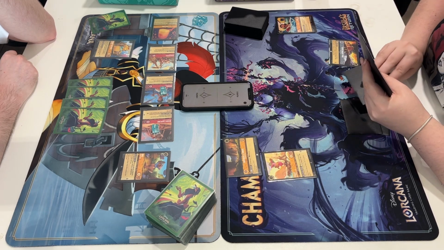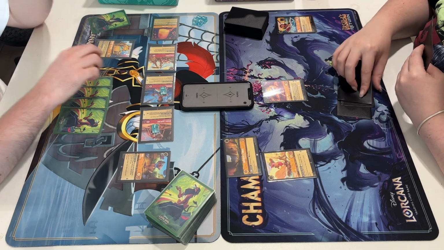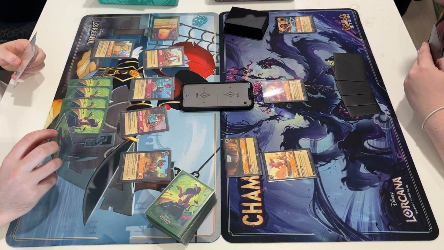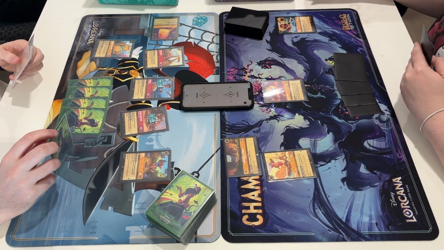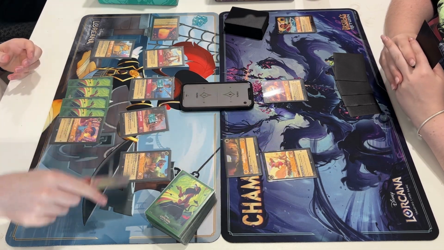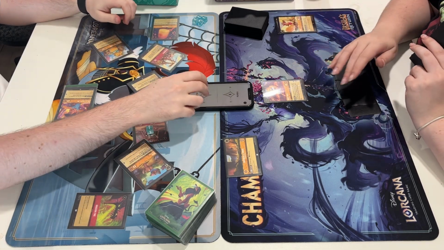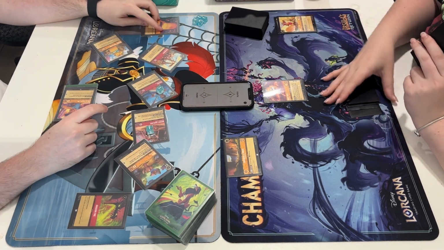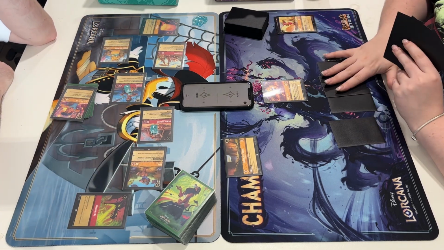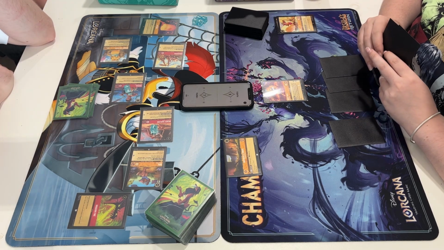Yep. Yep. Pass. Ready, set, draw. Ink Fix It Felix and Dragonfire on Piglet. Quest for 2, 3, 4, 5, 6. Turn. What are you doing? Oh my god. Okay.